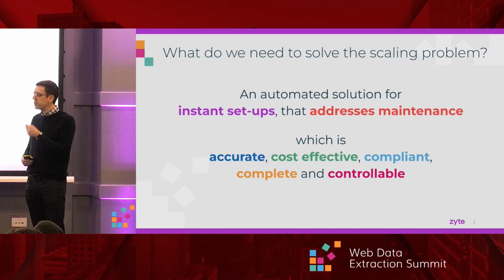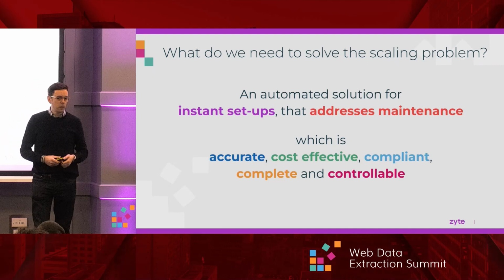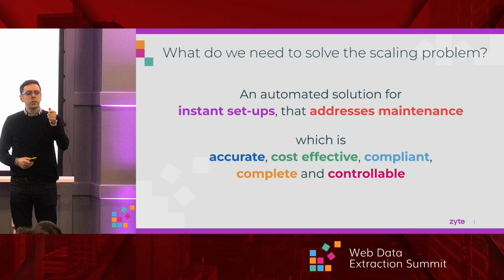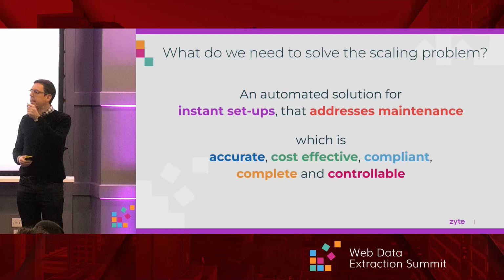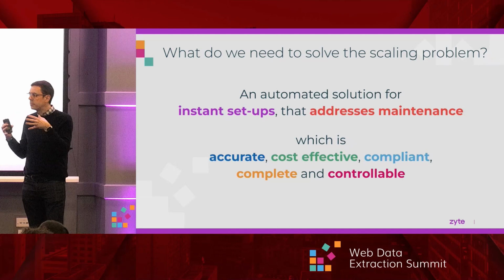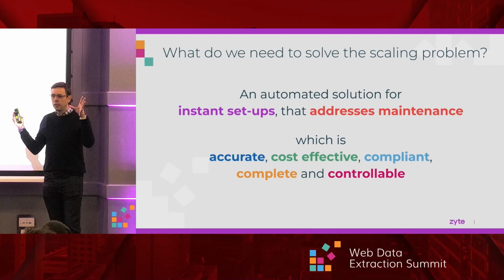For us to use it in production, it's got to be compliant. It has to solve all of the problems that we have around web scraping, like solving bans. And even more, it's got to be controllable. We have to be able to instruct this thing what we want to get from it, to run the crawl that we want, for the results that we want, with the data points that we want. This is not a small list in terms of having a production-ready system. This is all I want for Christmas.